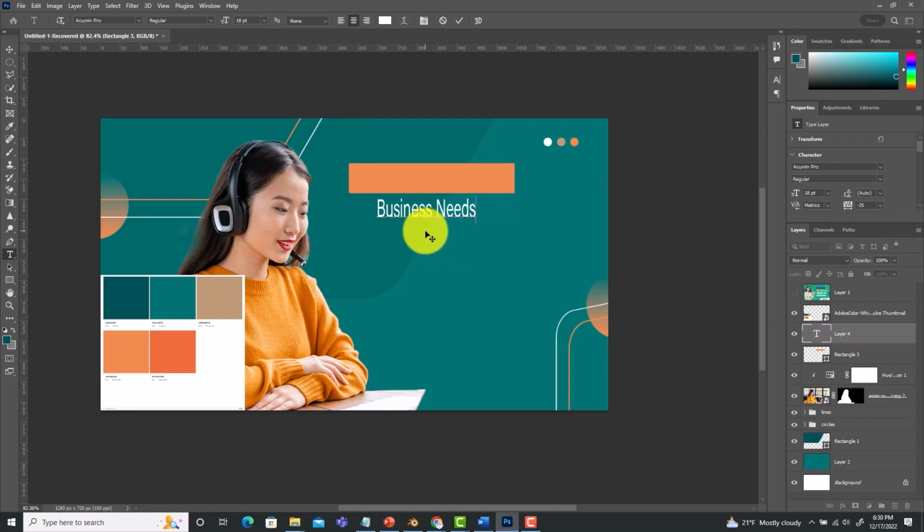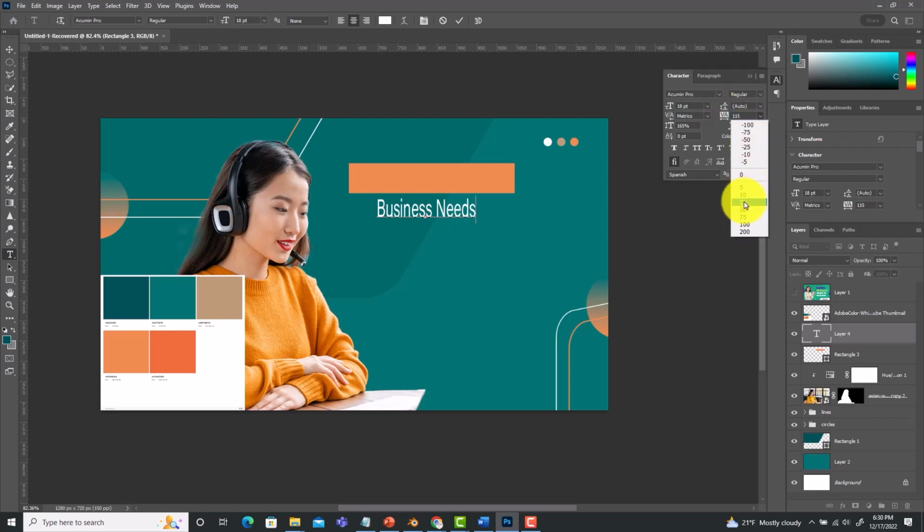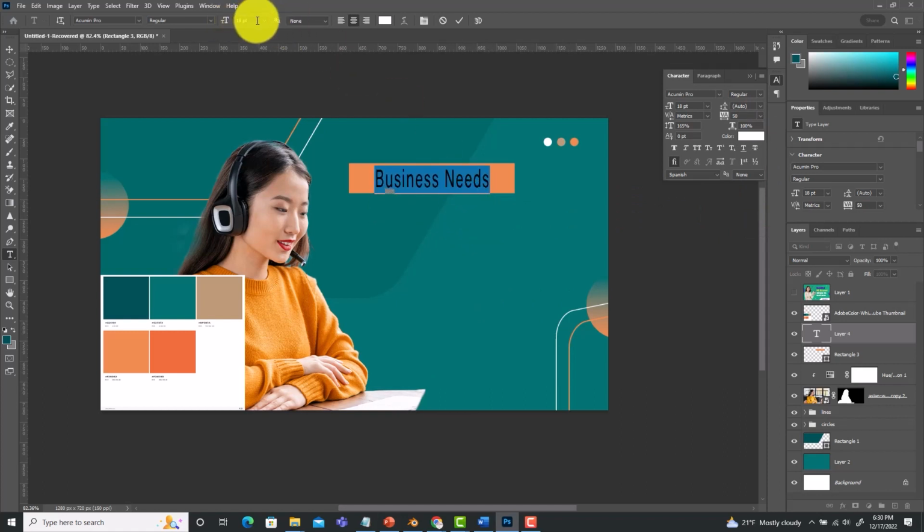So let me open up this. You can see that the kerning is -25. I want to spread that out some. Let's make it even more. Let's go 50. Okay. Let's make it a little bit smaller, 16.